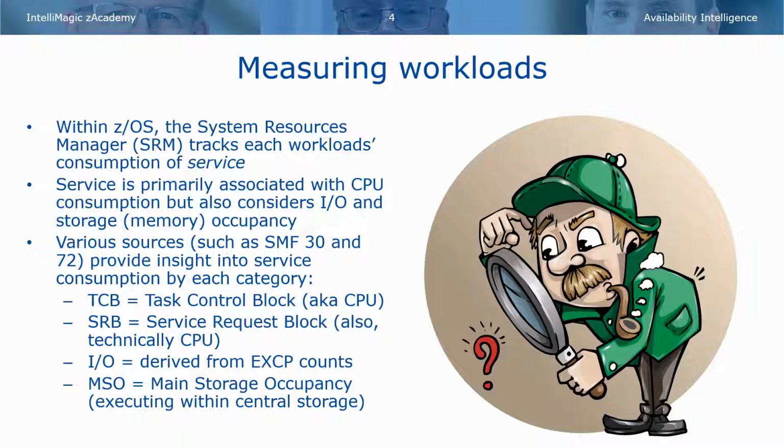Listed here are the 4 categories of service that may be measured. I'll say today, with an asterisk, being that if you're not yet on z/OS 2.5, but again, we'll get into that. A specific point, just as you look through these, if you're not familiar already: CPU, SRB, IO, MSO, main storage occupancy. If you think about what they really mean, IO performance is not so much of a heavy cost driver anymore, and really memory is fairly cheap and plentiful. So the real focus is on CPU.